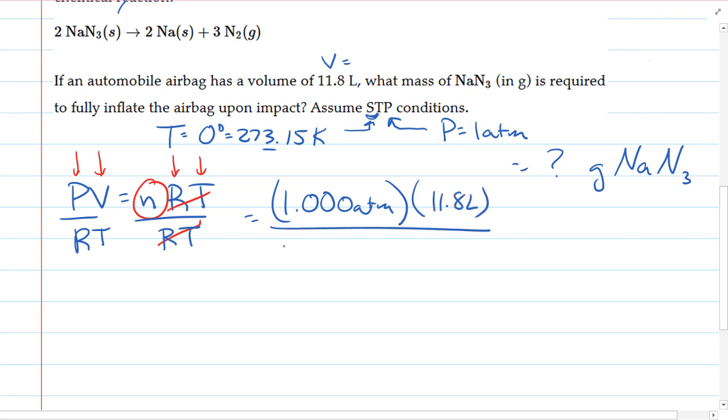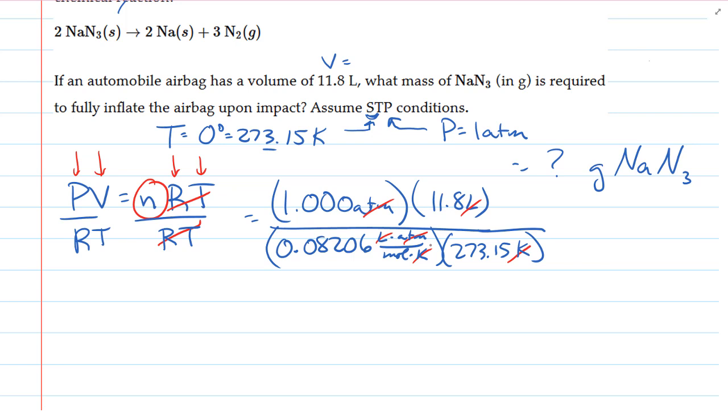We're dividing this by R, the gas constant, which is 0.08206 liter atmospheres per mole K, and dividing it by the temperature, which we said was 273.15 kelvins. Once we go through all of this, we cancel out our units. Kelvins are gone, liters are gone, atmospheres are gone. We are now left with units of moles in the denominator of the denominator.